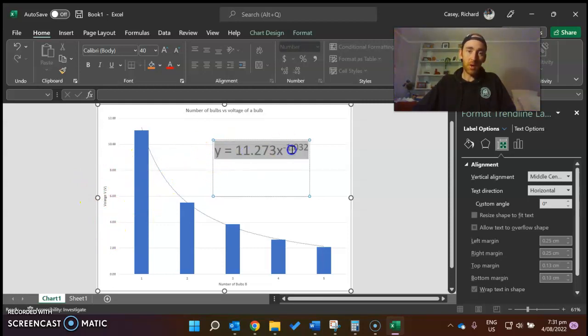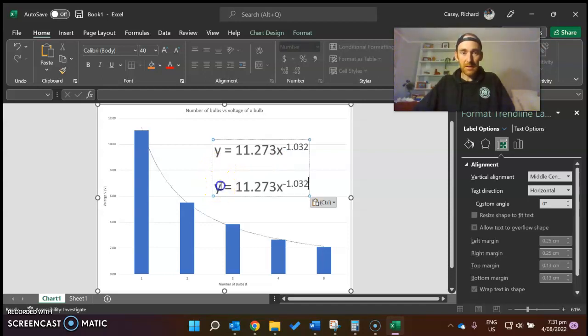So we're going to copy this formula here, and instead of y, I'm going to delete y and put in V for volts. Right? And the x represents what goes on the x-axis. So instead of x, I'm going to put in B for bulbs.